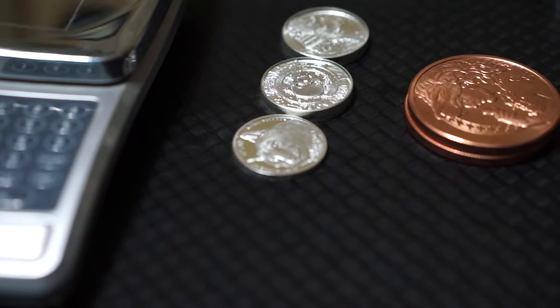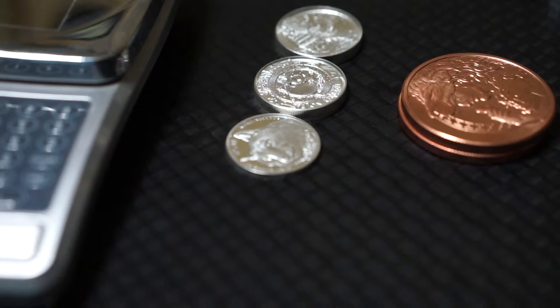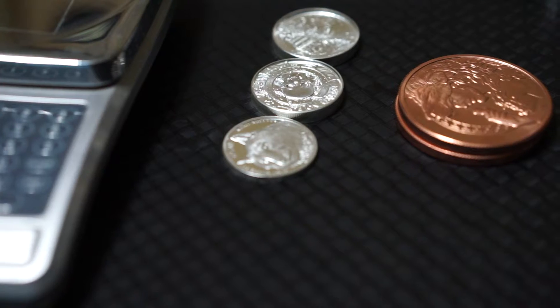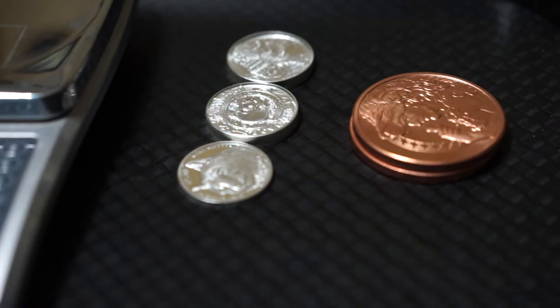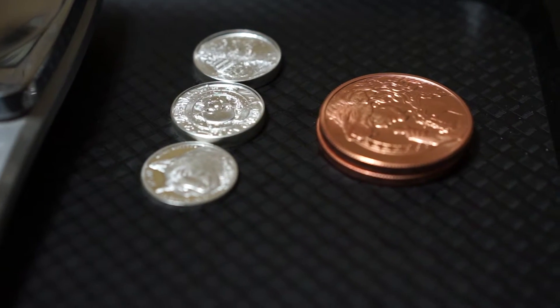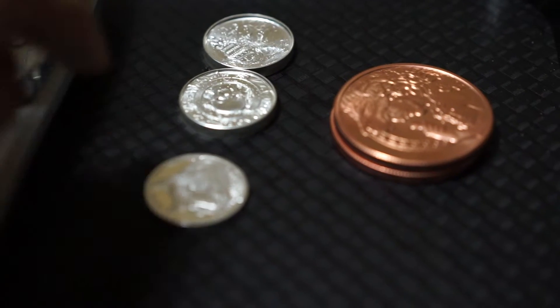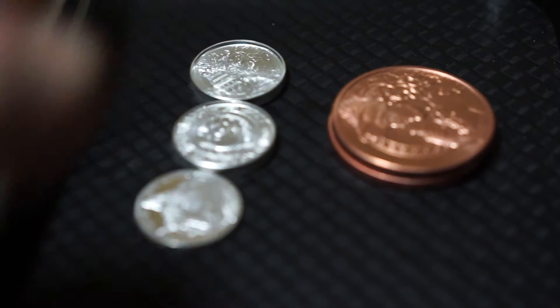But the thing is, and I didn't know this then, the joke was actually on them because a pound of gold does not weigh the same as a pound of feathers. To demonstrate, I have some metals here: I have one ounce coin of silver and two two-ounce coins.